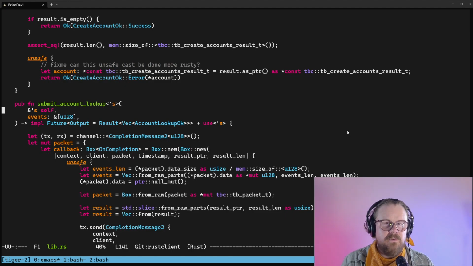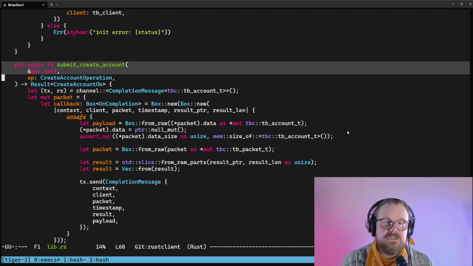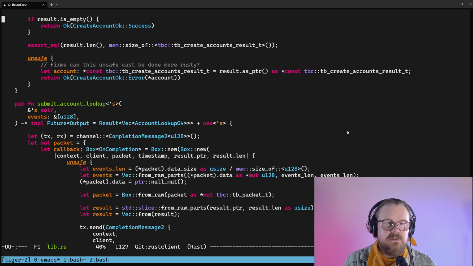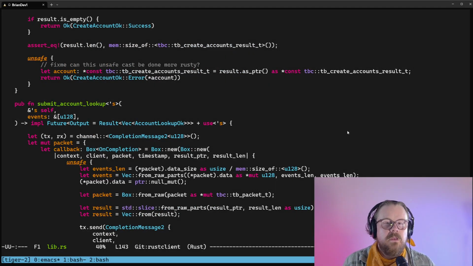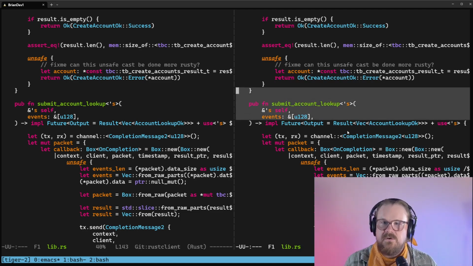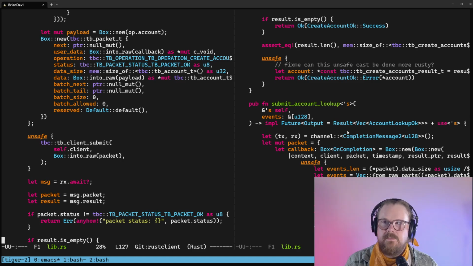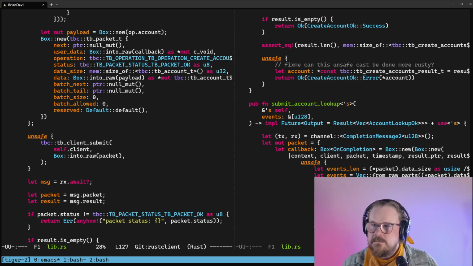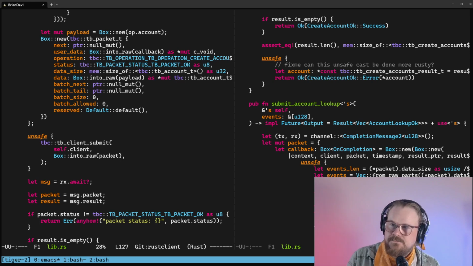And the next thing we're going to want to do is go implement the create account function following the same pattern that we did here for submit account lookup. So let's do that. I'm going to open this tab over here on this side for reference. And I'm going to work over in this left tab so I don't obscure the code with my head.